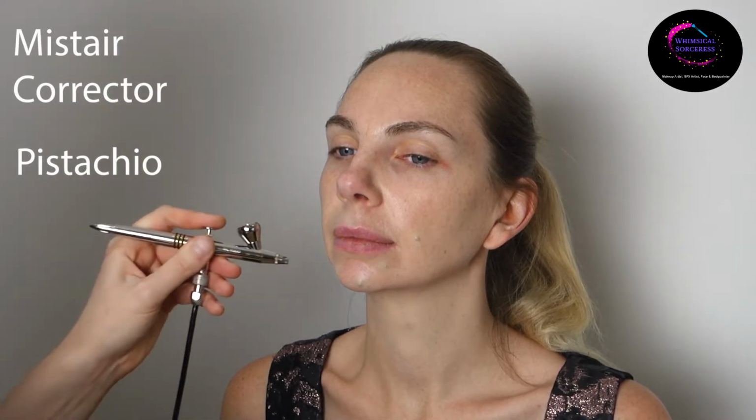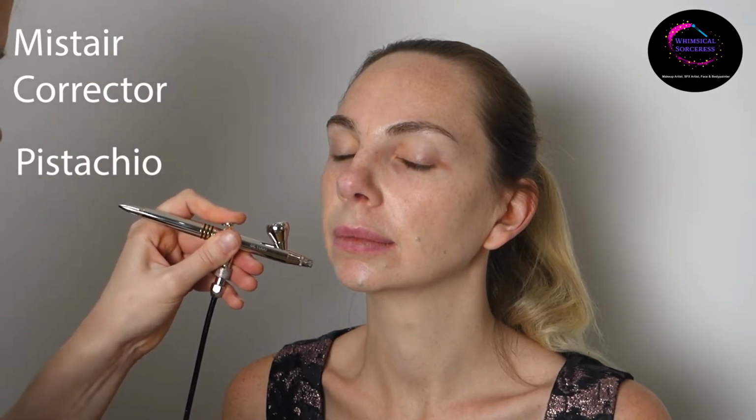The PSI we're using is around about 5 to 6 on the face. If you have too much of any product, just dab it off quickly before it dries, and a dab, don't sweep. The green I'm using today is called Pistachio and it's from the Mist Air Corrector and Adjuster range.